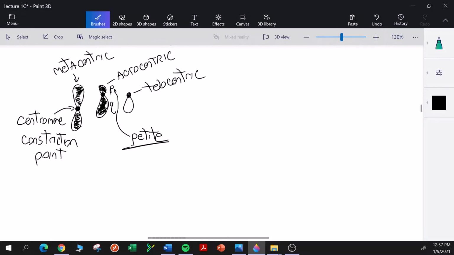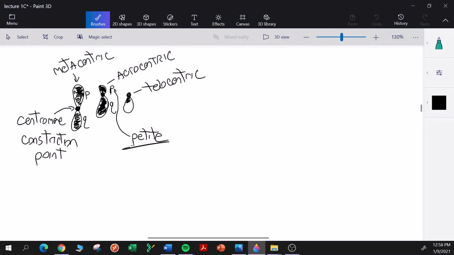Now in a metacentric chromosome, someone has to define one arm as P and one arm as Q, based on how that arm stains relative to the other one. So without other information, we can't know which arm is P and which is Q for any chromosome from a given organism. If they've already been defined, we're going to need some other information to know which one is P and which one is Q. But if there's a clear difference in the sizes, the shorter one is P, the longer one is Q.